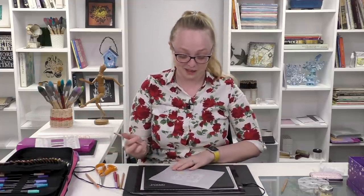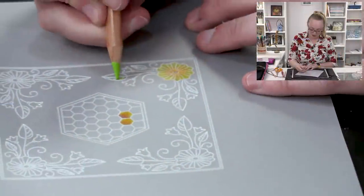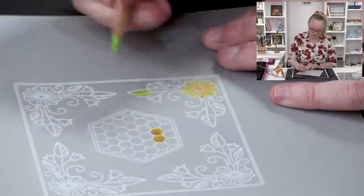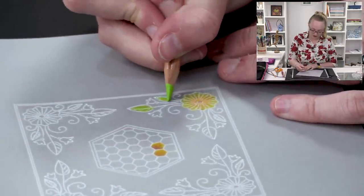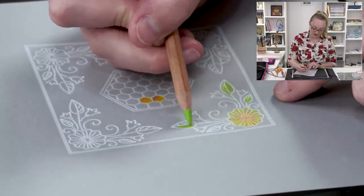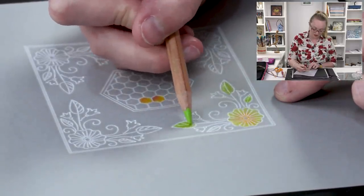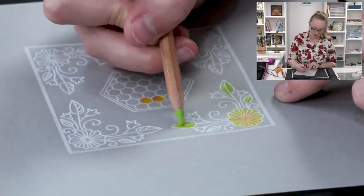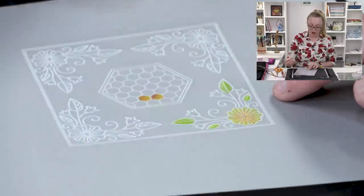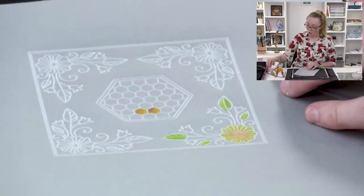So then going back to the back, all I did simply was just lay some green down on all the leaves. It's like colouring by numbers, really. There's no skill to this part. You're literally just laying down some colour, because what I want to happen on this project is I want the designer paper to do a lot of the work for me.